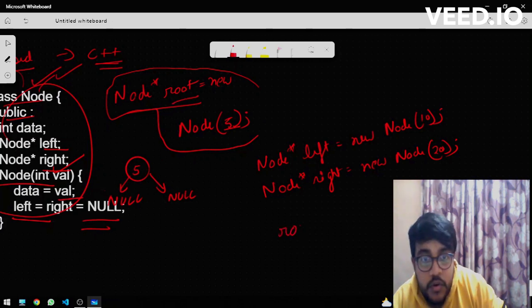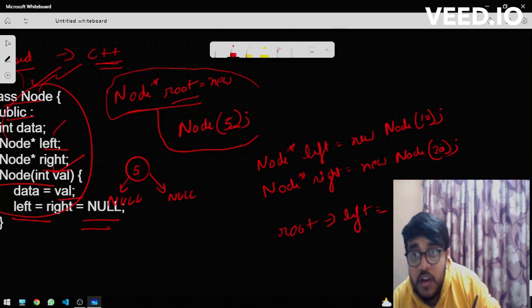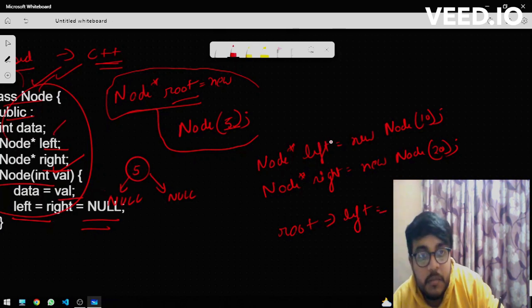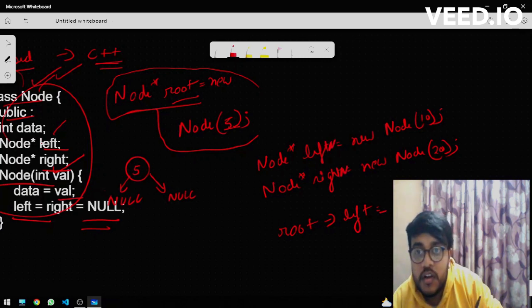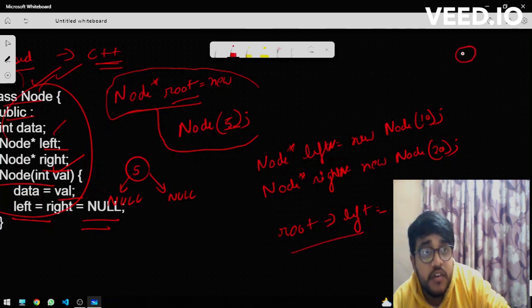So what I'll do is root's left, let's rename it leftNode, and set it to leftNode. So root's left will now point towards leftNode. It will create a structure like 5, pointing to the same kind of structure, which is 10.